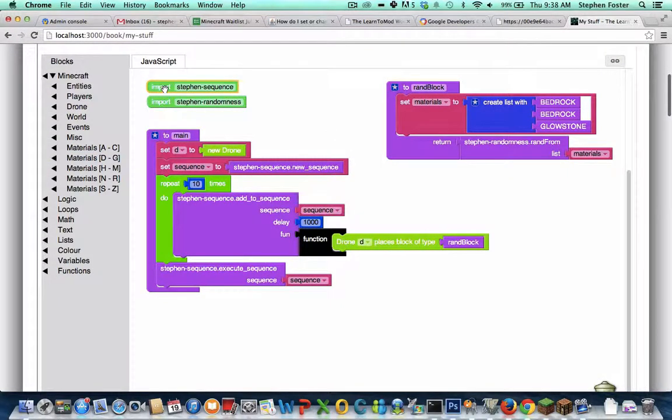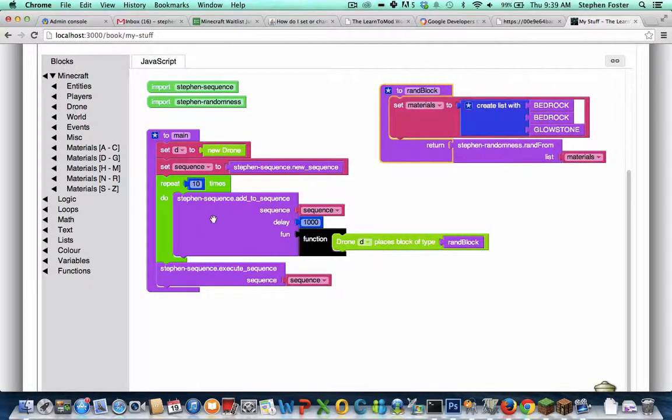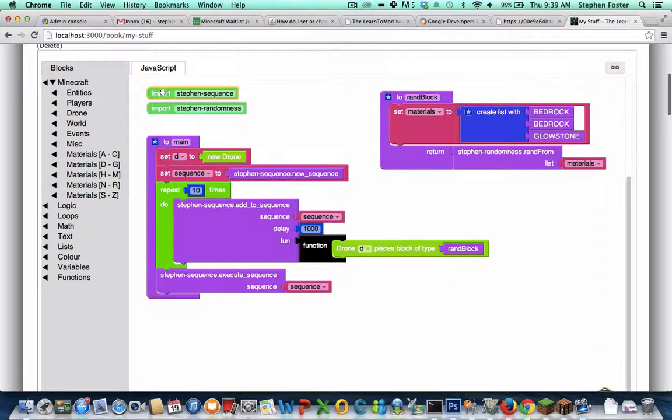So now we've used sequencing and randomness to do something pretty cool. And so before watching the next video, I would definitely recommend that you try at least doing this, if not something even cooler. You should try seeing if you can use sequencing to do an animation and randomness to make that animation be different every time. That's one of the reasons why sequencing and randomness work really well together, is you get animations that are never the same. Every time you run it, something different happens. And I just think that's really cool.